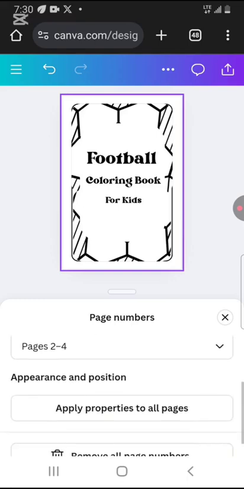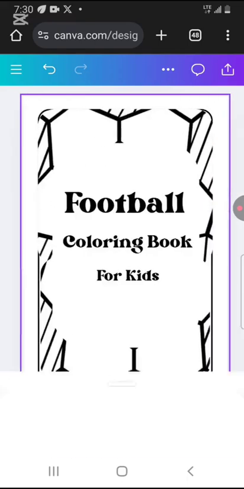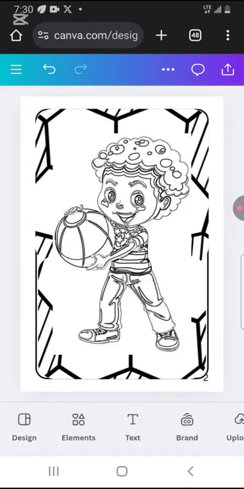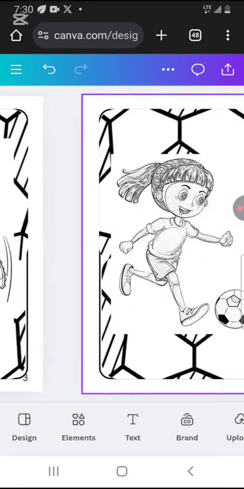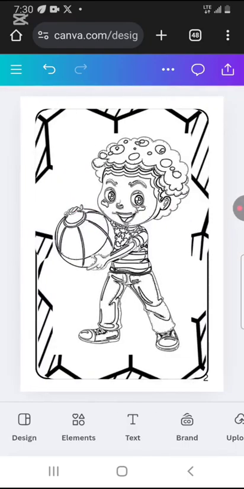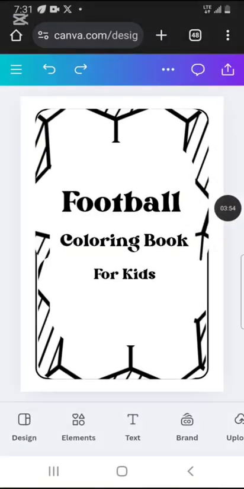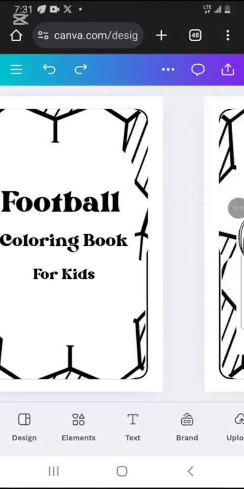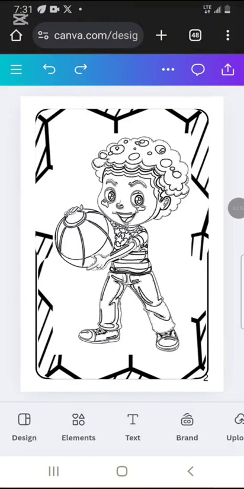So I want to adjust the position of the numbers. As you can see here, page number 2 is not properly placed. This one too is also not properly placed. So what are we going to do? We're going to head over to editing once more. So we're going to go back to editing the numbers. I'm just going to go back here, then click on the number.